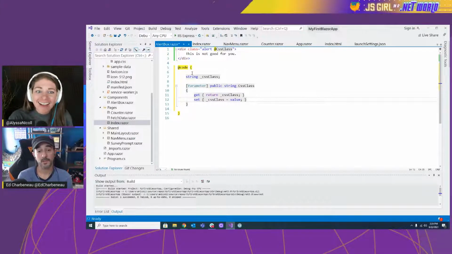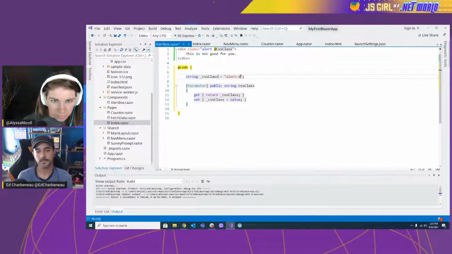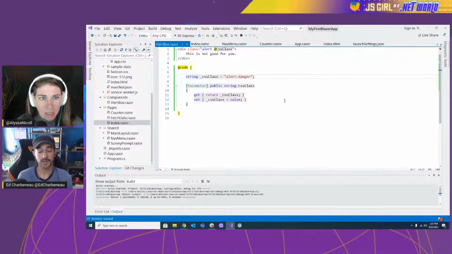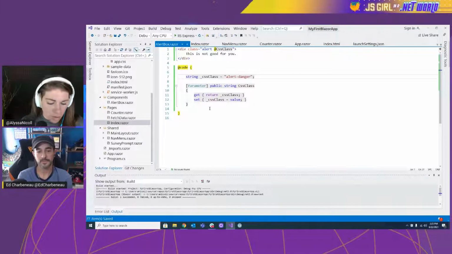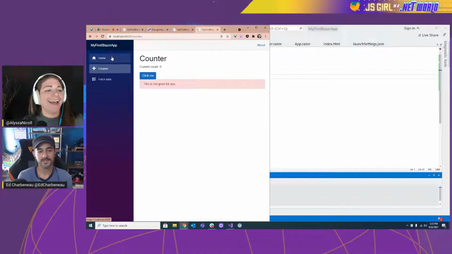Trying to think if... Will this work? Is this going to make it info? You could say, in the string, just set the string at the top where it says underscore CSS. Do equals at the end of that one. And we can just be like alert. Yeah, that should work. I don't think that matches exactly what the compiled code would be, but it's close enough. Let's see if we even... Oh, shut up. It works.